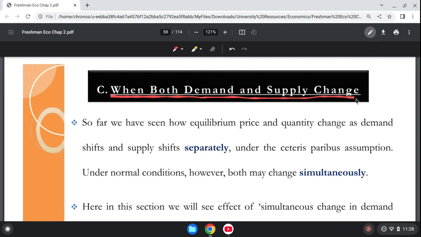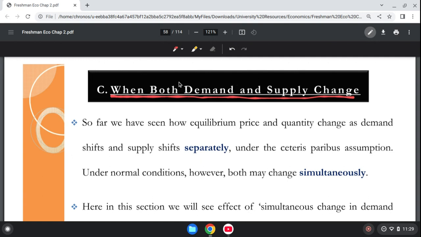This effect can bring three things on the equilibrium price and the quantity, and we have also seen the effect on the equilibrium price and the quantity when demand remains constant and the supply changes, that this similarly can happen in three conditions.